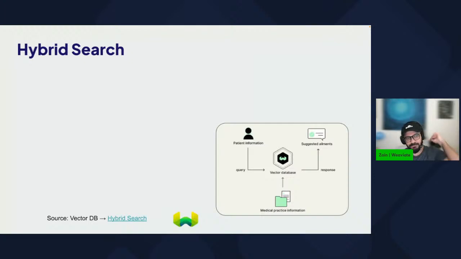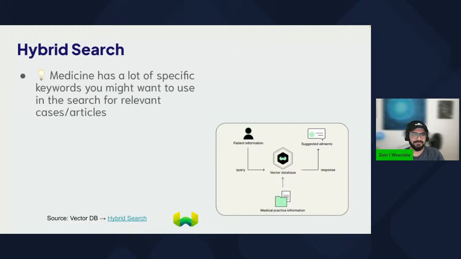Probably the easiest way is to use hybrid search. So the main idea behind hybrid search is that if you're working in a very specific domain, and everybody here is working in a very specific domain, whether you're working in e-commerce or finance or medicine or insurance or whatever, typically your domain will have individual keywords that are niche to that domain, right? So in medicine, we've got different anatomical words, we've got diagnoses, we've got disease names, we've got medication names and pharmaceutical names. There isn't really a lot of semantic matching that you can do between those domain specific names.